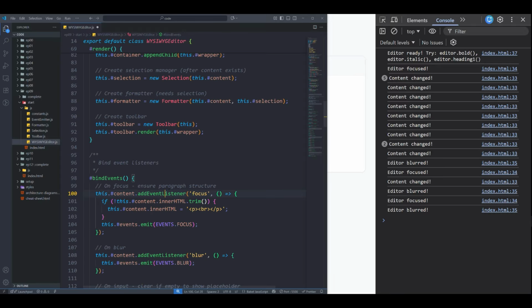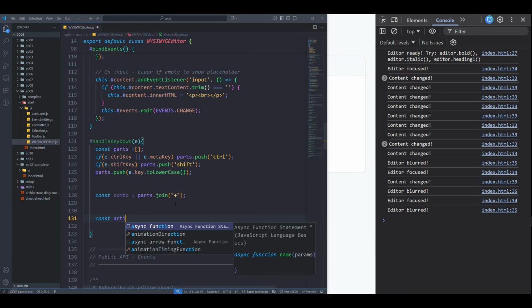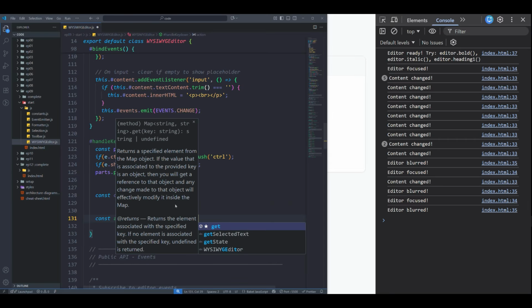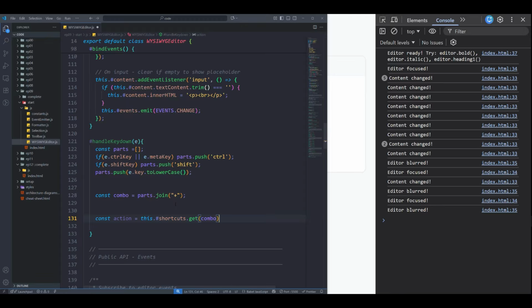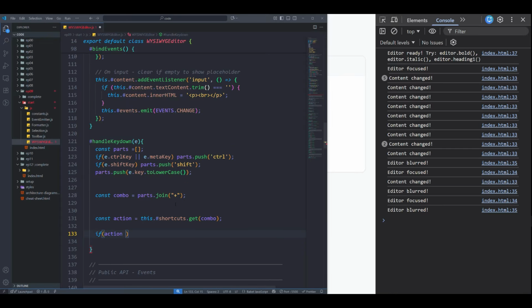So let's go back to our method, handleKeyDown, and here we'll take the action first. So action equals this.shortcuts.get for the combo, and we'll check if we have the action and typeof this of action.